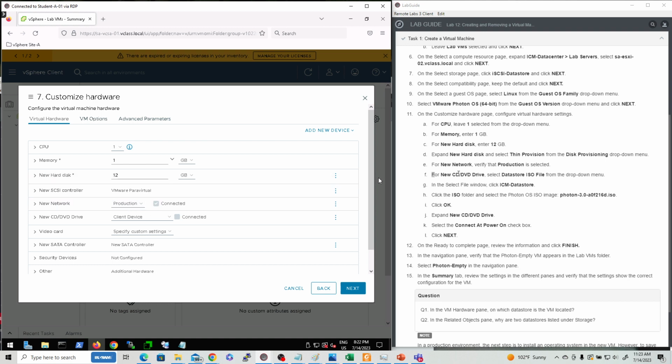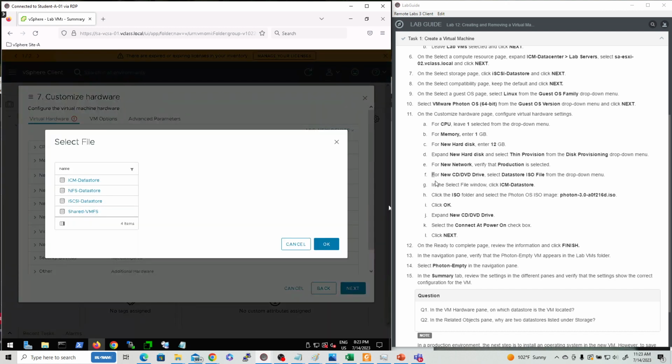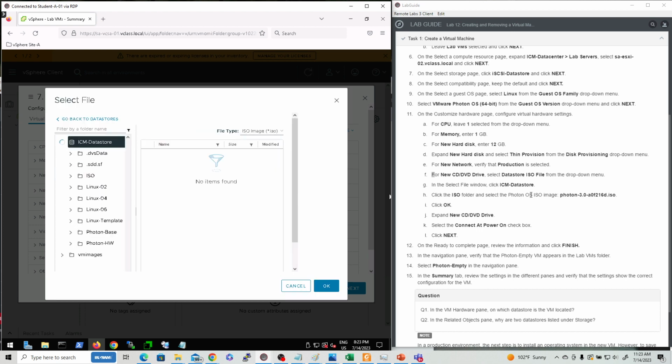And for CD-ROM, select Datastore ISO. Datastore ISO. Select ICM Datastore. Click in the ISO folder and find Photon 3. Well, there's ISO. Didn't see it for a moment.